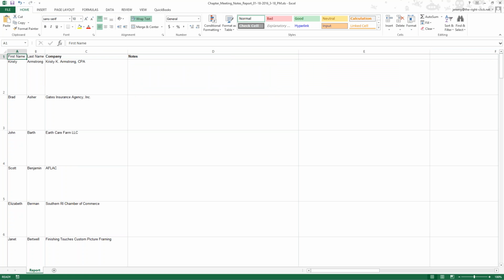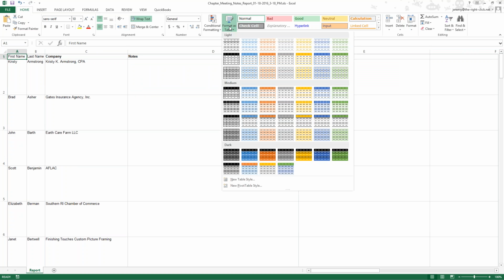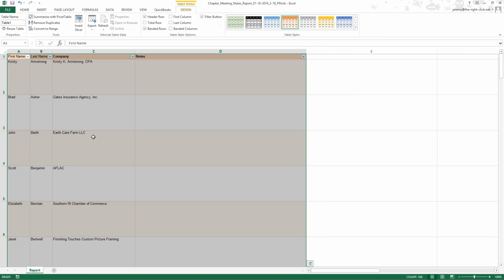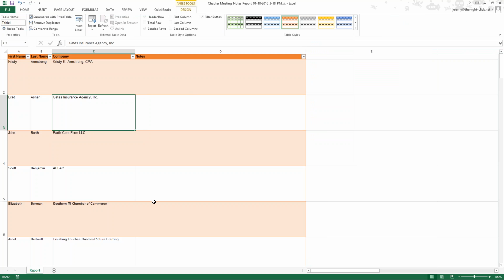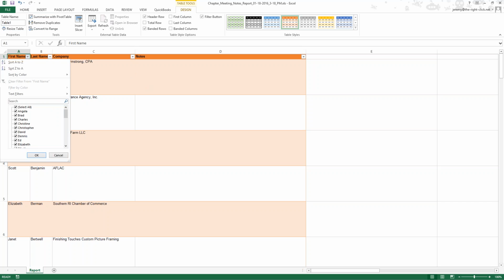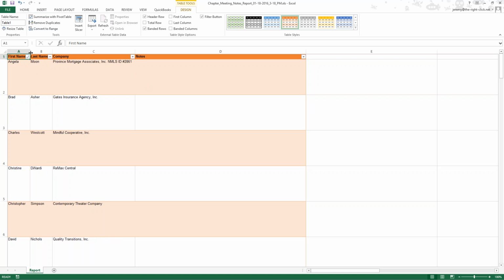One of my favorite buttons in Excel is this one right here. It's right on the Home ribbon, a button that says Format as Table. And you can pick a color scheme. I usually go with the medium ones. And the nice thing is that it sorts out this table for you. So now it's nice and colorful, and every other line is highlighted. But I can also now have these drop-down lists. So let's say I want this sorted by first name instead. I'm going to click that little drop-down and choose Sort First to Last.